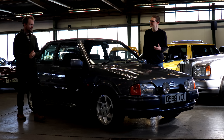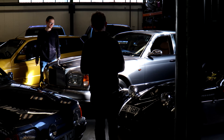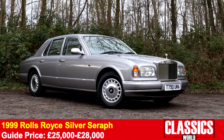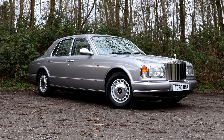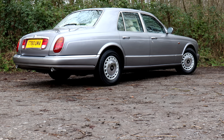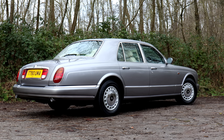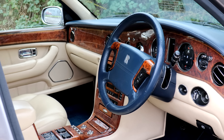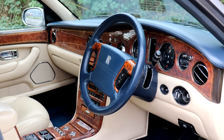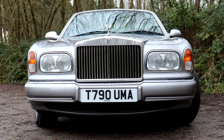If you want more sedate, refined performance — you're a gentleman of taste — what about this Rolls-Royce Silver Seraph? It's a very rare car, the twin sister to the Bentley Arnage but with a V12 up front rather than a V8. They made just 1,570 of them. This one has done 90,000 miles, which means it's been used, and as a result it drives beautifully — everything works. Values are really going up, and this is a very sensible guide price in comparison.